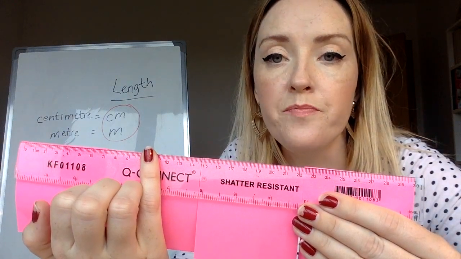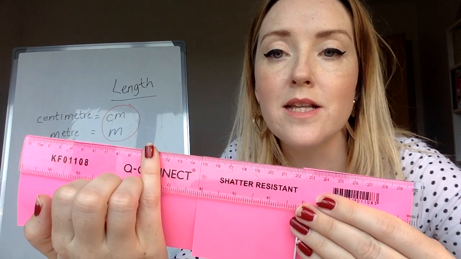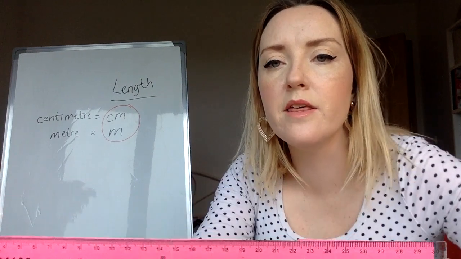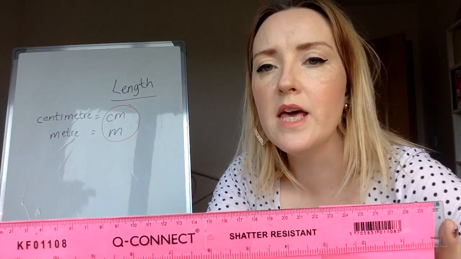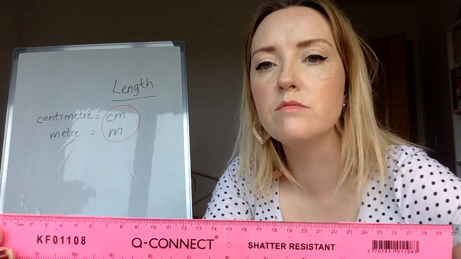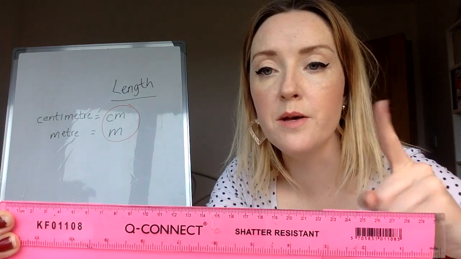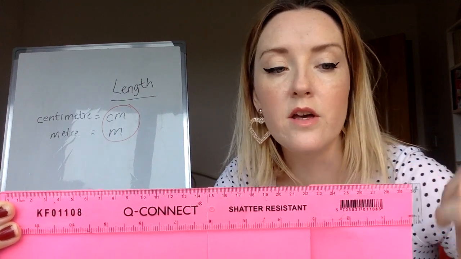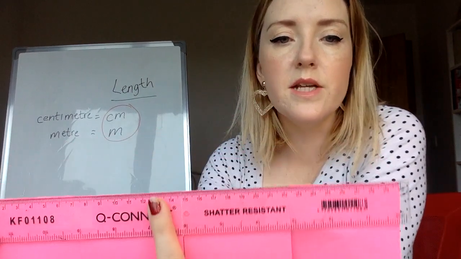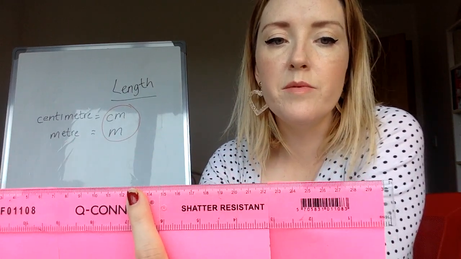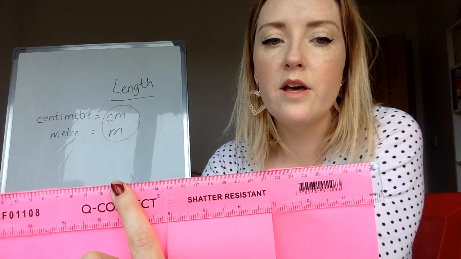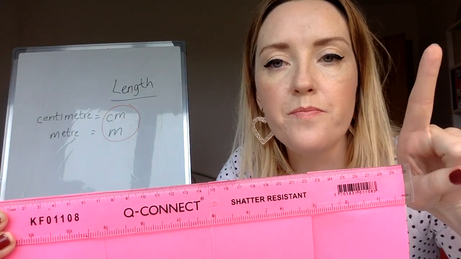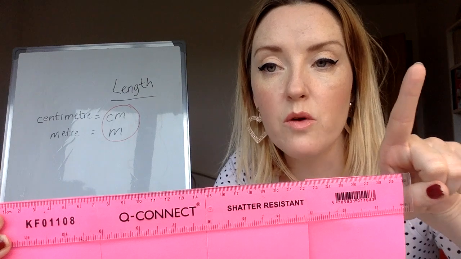I want you to take out your ruler, have a good look at it, and look at the centimeters on your ruler. That's our standard unit. When we were doing length, we were measuring things in the classroom. Can you remember what we used? Some of us used our fingertips. Your fingertips will be smaller than mine, so your fingertip is almost 1 centimetre. Here for me it's between 11 and 12, between 12 and 13. Have a look at that with your own ruler. We can see our fingertip is approximately 1 centimetre.